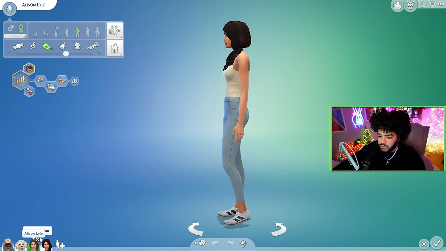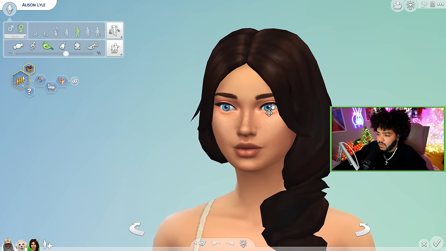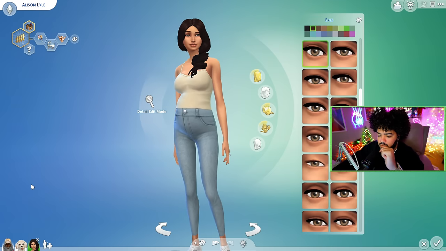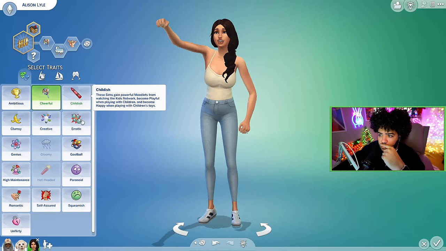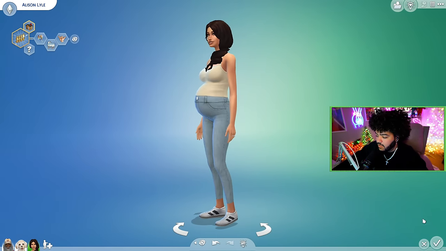Okay, so I don't know what happened, but that didn't work out like it was supposed to. This is supposed to be the pregnant teen. And then I made her eyes brown. Just made her eyes brown, and that was it. I don't even think I changed her trait. She's cheerful, family oriented, and a bro. What is a bro? Okay, well, yeah, so that's good then.